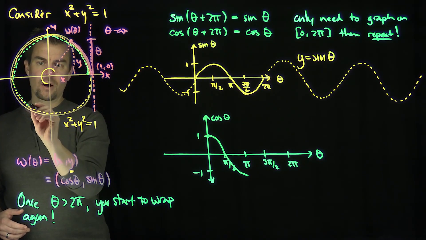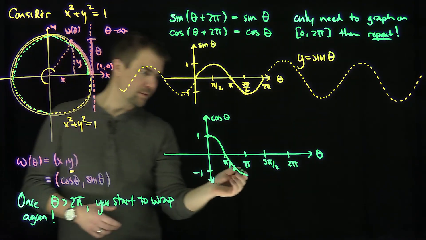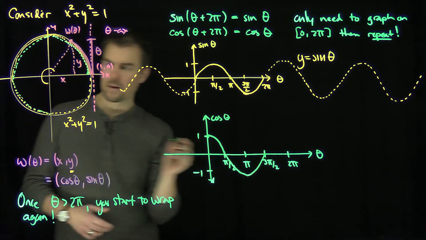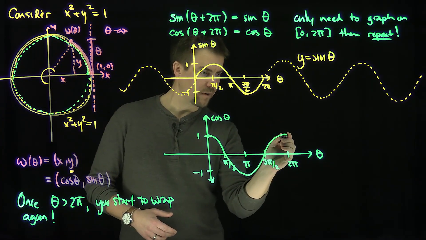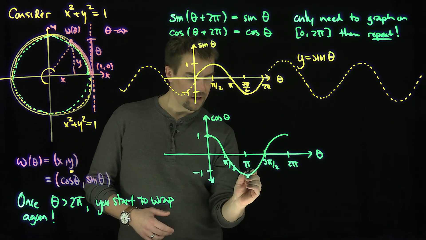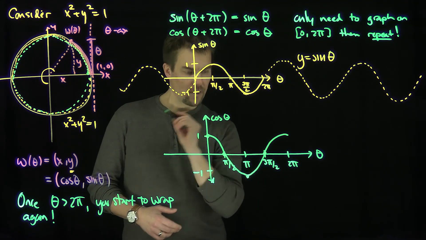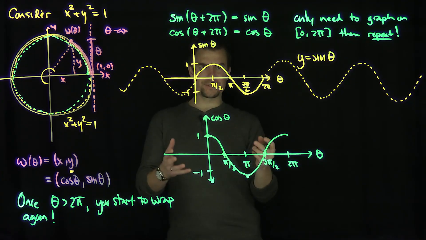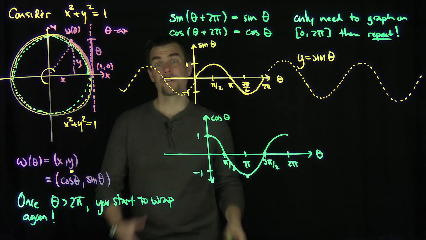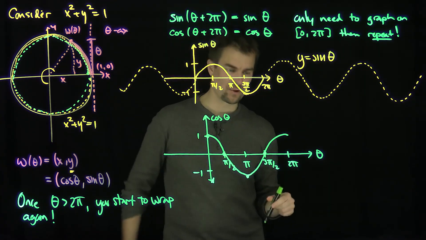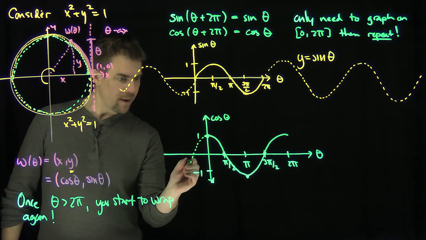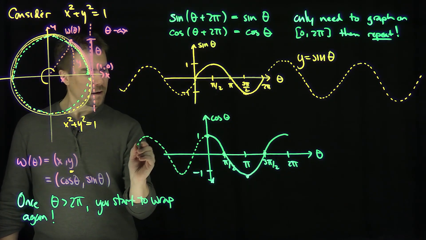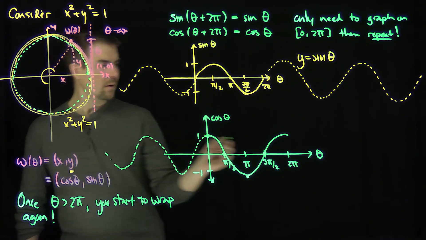And then from negative 1, the x value is going to get all the way back close to 0 point. So it's going to go back up to 0. And then the x value returns to a value of 1. So then the x value returns to a value of 1. And so this over here is the graph of cosine of theta. So in other words, it looks almost exactly the same as sine. It's just shifted over from each other because sine and cosine are co-functions of each other. And if I want to continue the graph of cosine, I would just repeat this same pattern forever over here as well.